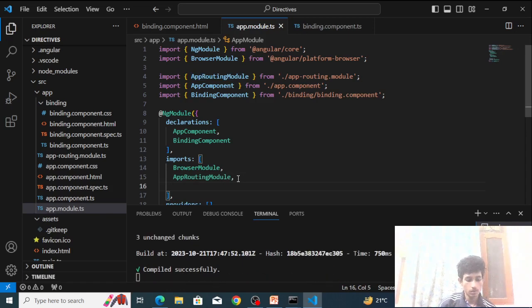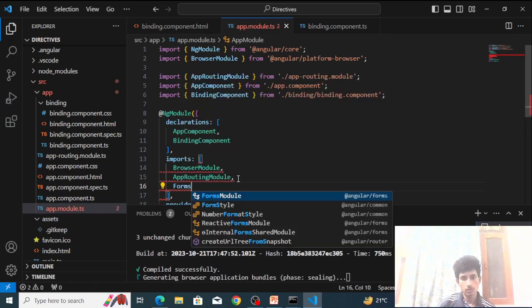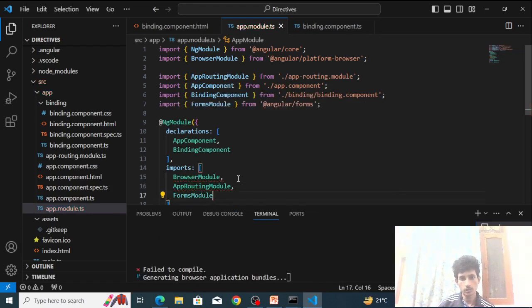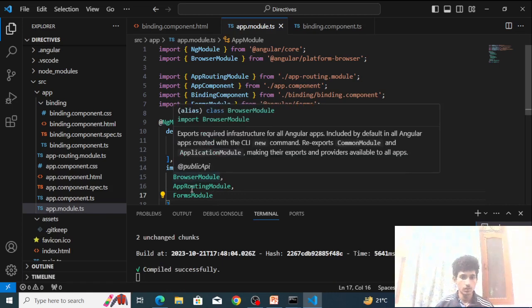Okay, that was my first step for performing the two-way binding. It's done.